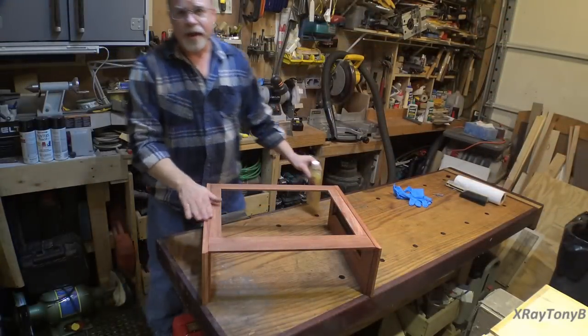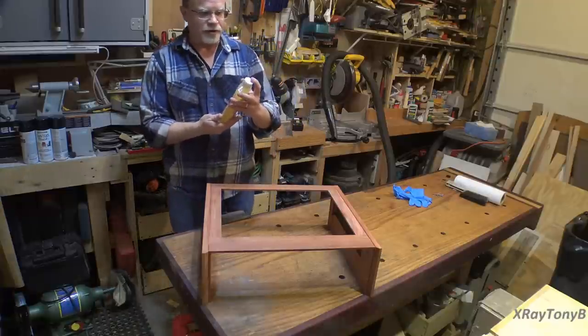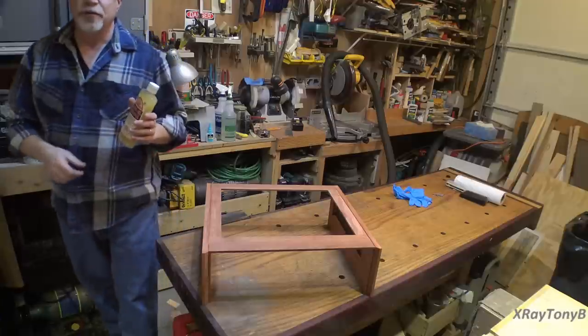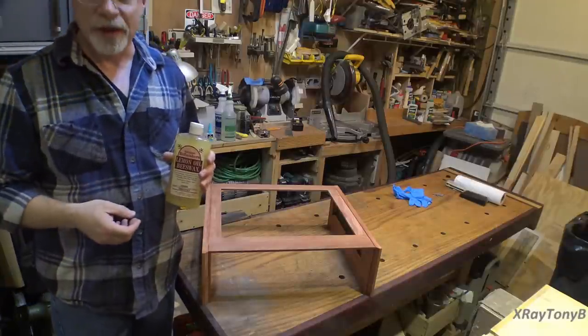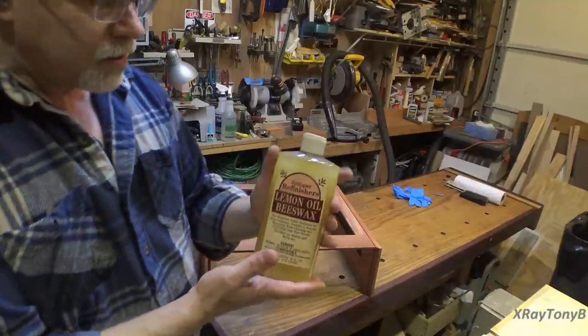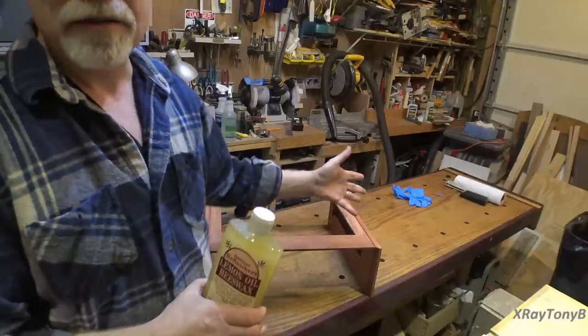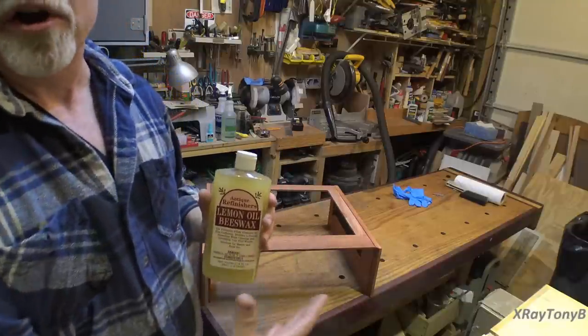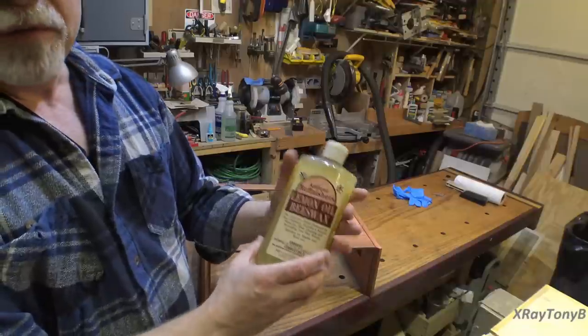Okay, it's all dry and it's ready to put the finish on. So let's talk a little bit about this finish. I am not going to put a traditional polyurethane or something like that on it. I'm actually going to use this stuff. It's not really heavily protective. In other words, it's not like using a catalyzed lacquer or something that puts a hard shell finish on it. But rather, this is an oil type finish.